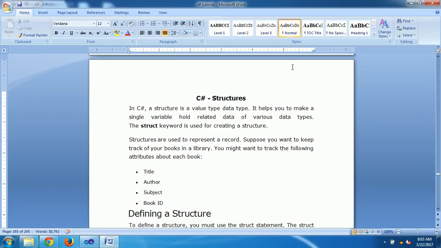But sometimes my data requirement is like this: title, author, subject, and book ID. Title 1, author 1, subject 1, book ID 1. Then title 2, author 2, subject 2. Title 3, author 3.